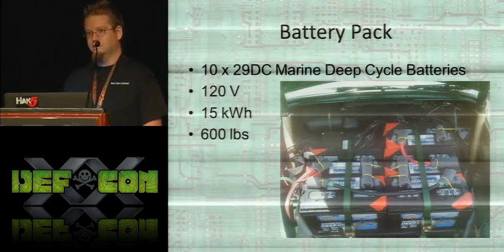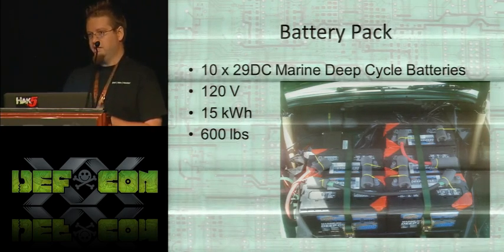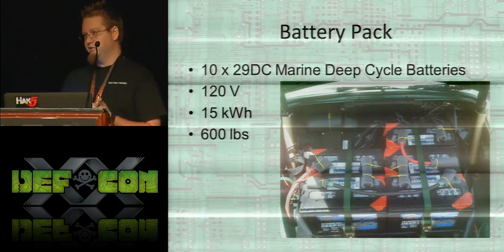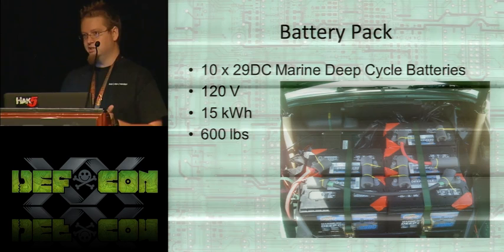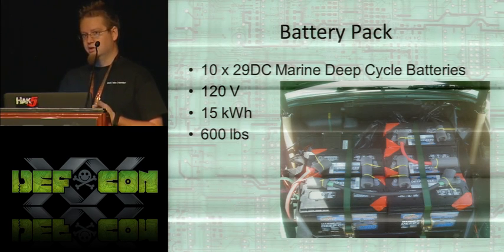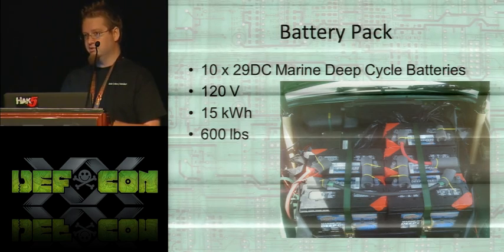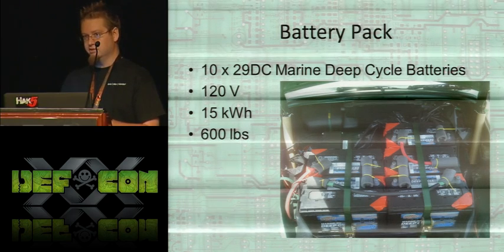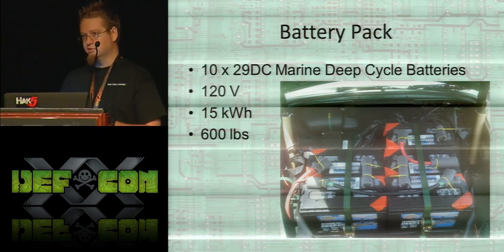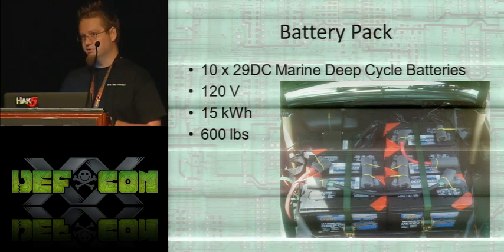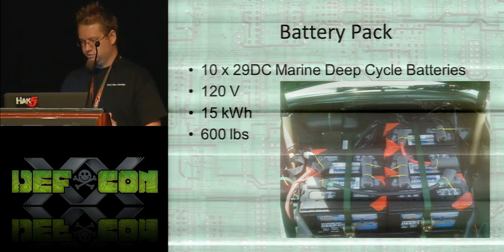On my battery pack, to begin with, I started out with 10 marine deep cycle batteries. These are not recommended for EV use, but I wanted to use them because I only needed 10 as opposed to 15 using golf cart batteries. And that way it keeps my weight down also. So with this pack it was 600 pounds instead of the 900 that would be with full golf carts. So I started out with these, plus they had a great warranty, so when I drove them into the ground I could replace them for pretty cheap. It was a 15 kilowatt hour pack total, running at 120 volts.